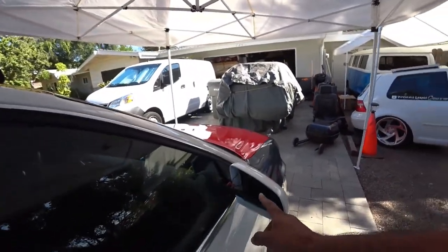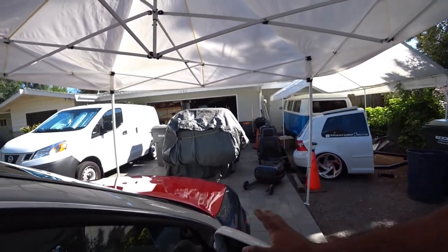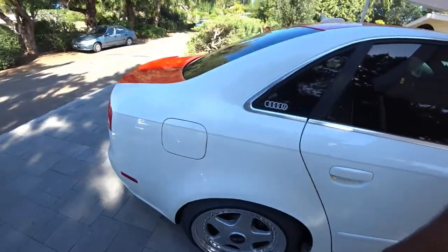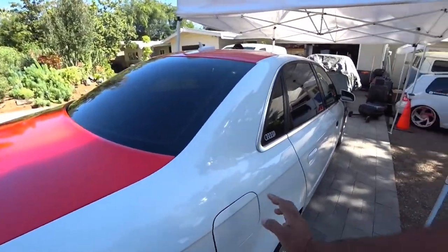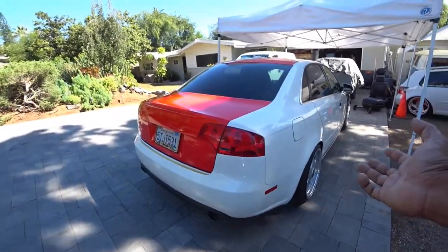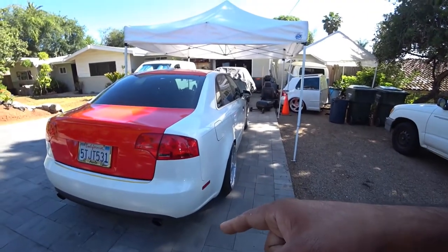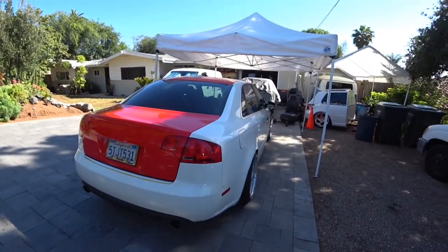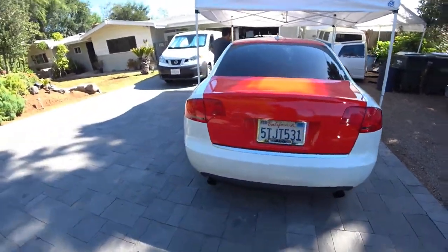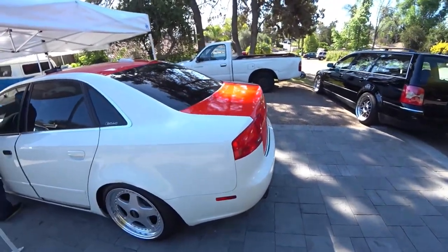He's also taking the mirrors out, because we got to take the caps off so we can wrap the caps. The tank cover is going to be pretty straightforward, nothing difficult. The front and rear bumpers, we're going to try to do the bumper, at least the rear bumper. The front bumper, I'm not 100% sure I can do that. I actually have a friend that wraps cars who's going to help me with that. So we're going to go there.